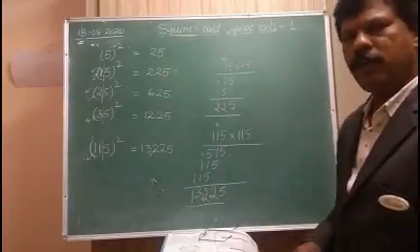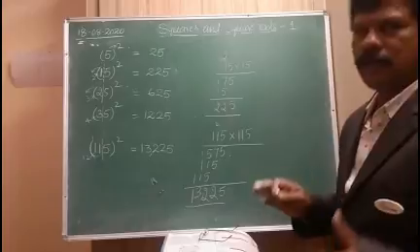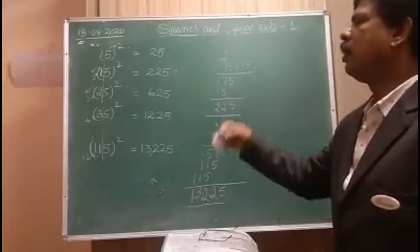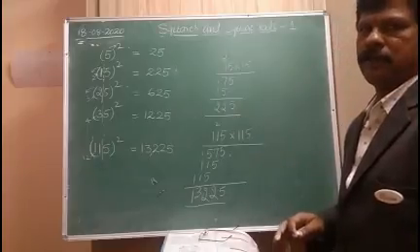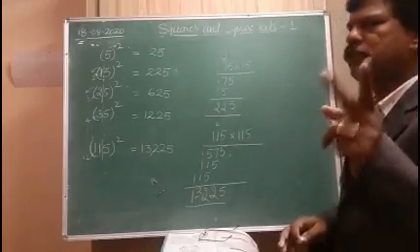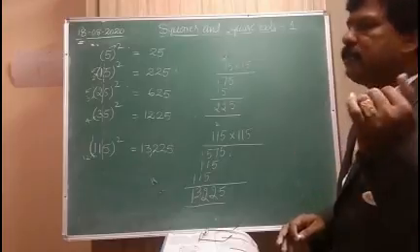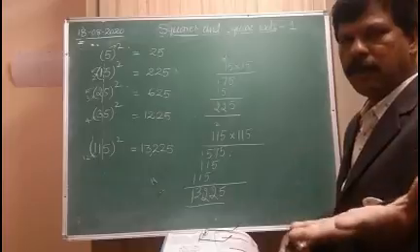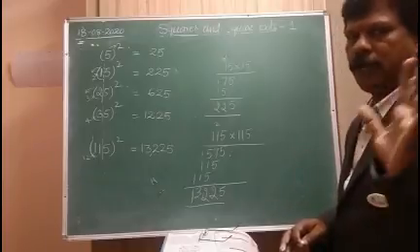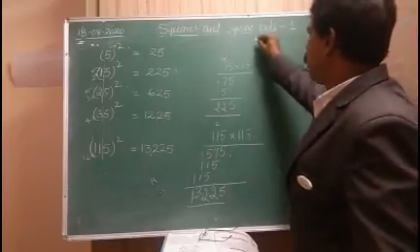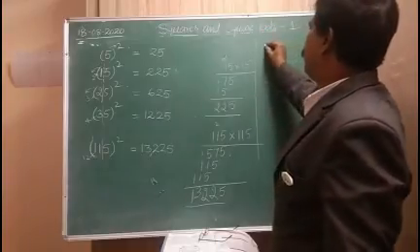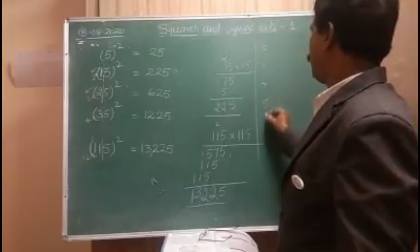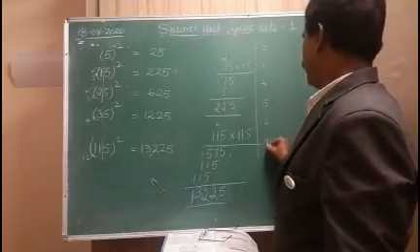Clear? So what you have to do is take the rough notebook and go on multiplying like this. Numbers ending in 5. These are the basic things, and you should learn two of them. One is the squares up to 10. Another one is numbers ending in 5. The third one is numbers ending in 0, 1, 4, 5, 6, 9.